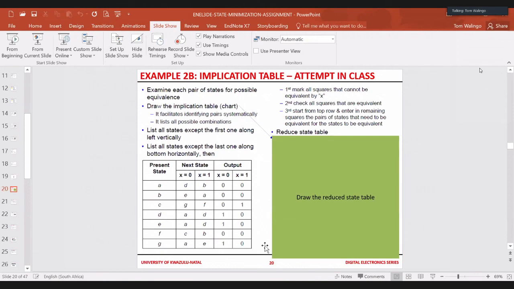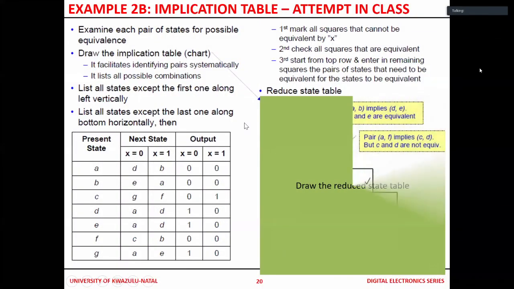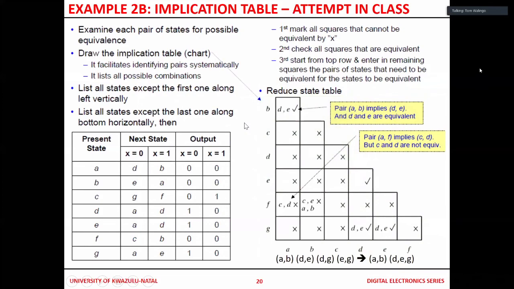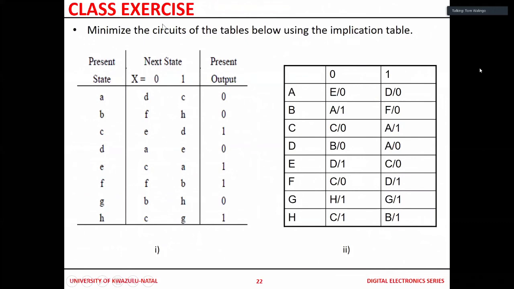Trying to go back to where I was. Okay, that is where we were. We said you can have more states. Those are the things we need to look at. So this is a summary of how to work with an implication table. For the class exercise, when you go home, can you try and use an implication table to do that? These are the things that I said, that once you have it, you need to know that if such a question comes, I've kept the marks in the pocket.